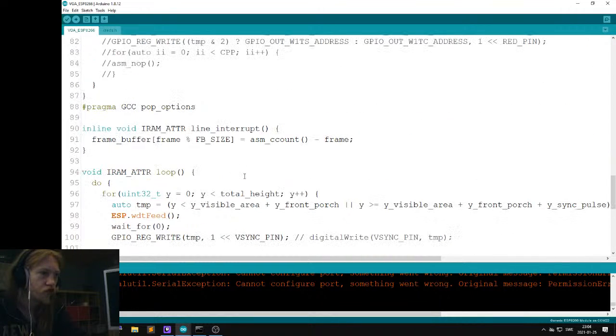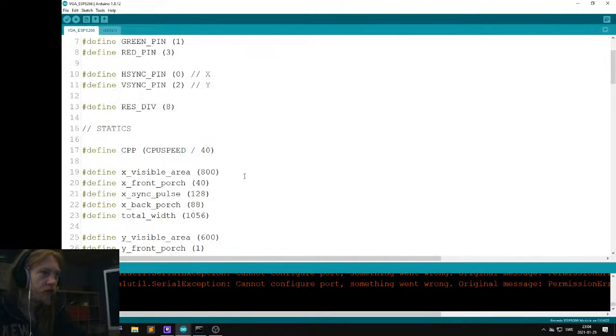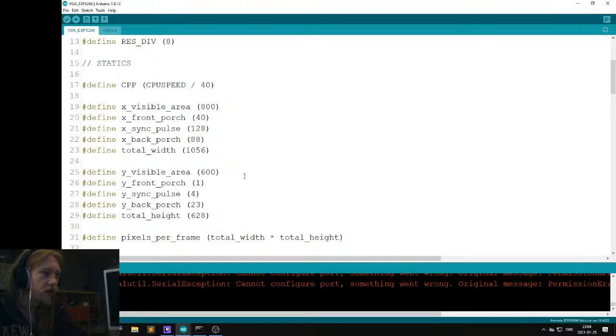So if we want to, we can halve the visible area and add 300 pixels to the front porch or something.